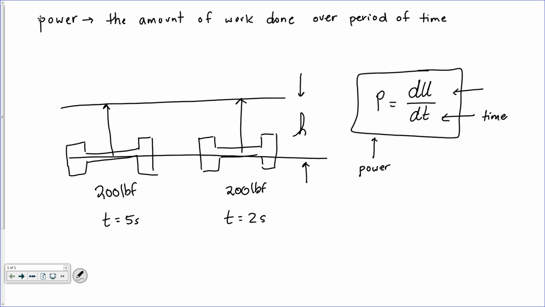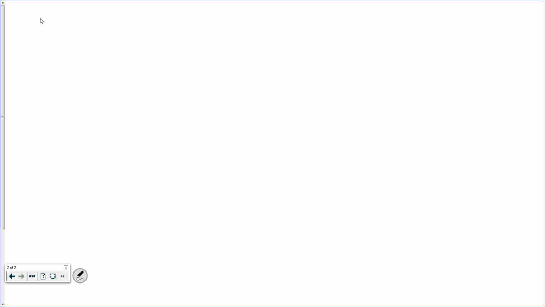Remember what we said early on in this semester, that anytime you hear the word rate, that is talking about on a per time basis. So work done over a unit of time is power. So if we both lift the same weight, the same distance, well, we've both done the same amount of work. But if you have done it in a shorter amount of time, then you would be more powerful than I am. Okay, just a simple thing there. Perhaps you've already seen this elsewhere.